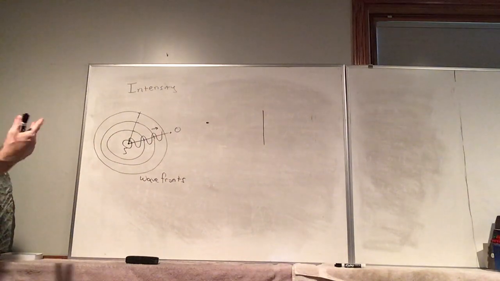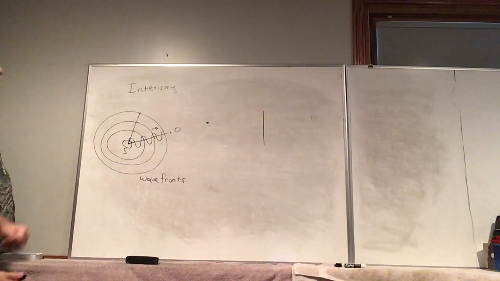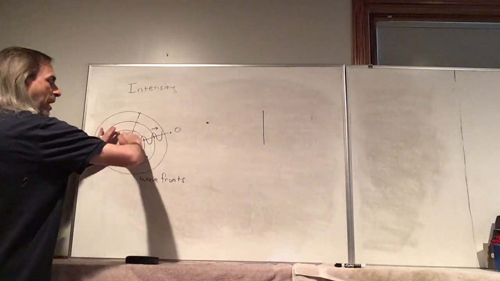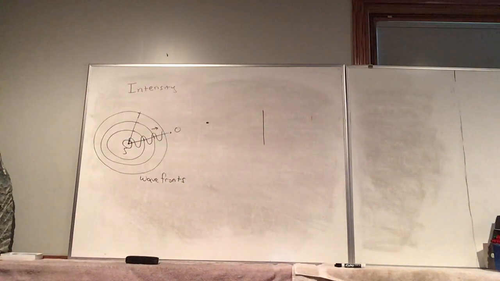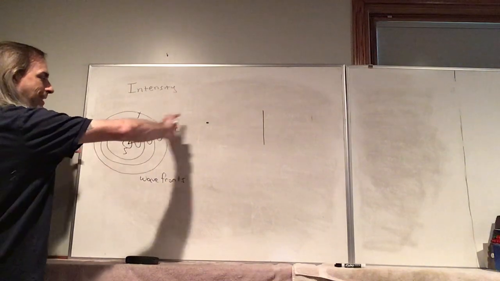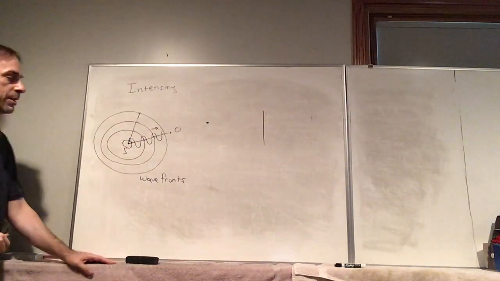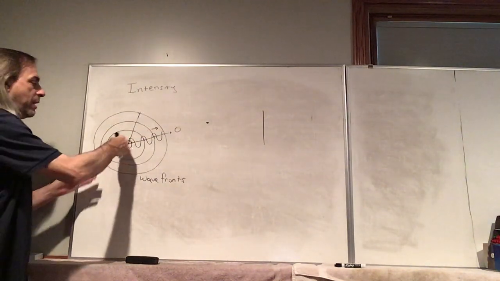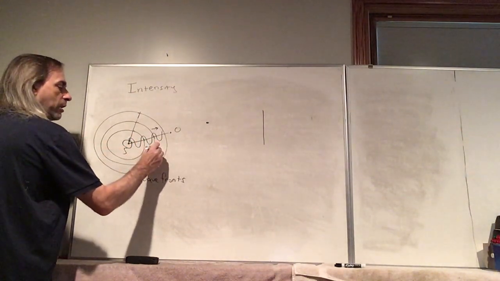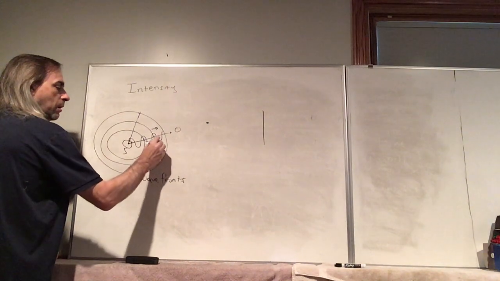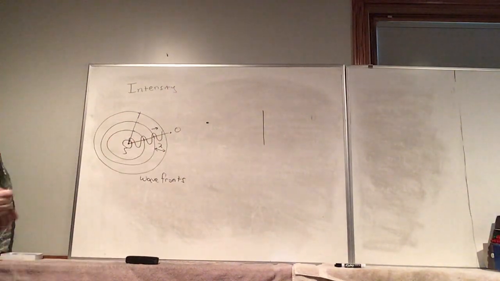So if you're able to visualize this, as time goes on, these wavefronts are spreading out and new ones are being created. And so again, this whole pattern is expanding and moving outwards. And new ones are created every time we go through one cycle. And the distance from one wavefront to the next is a wavelength, the wavelength.